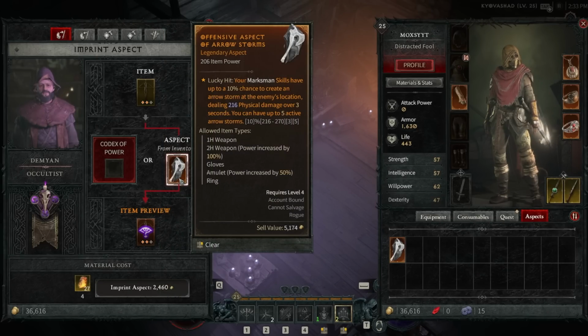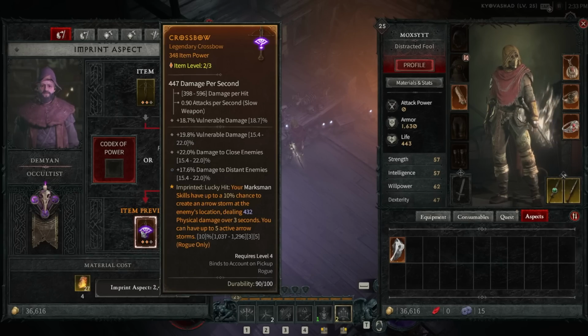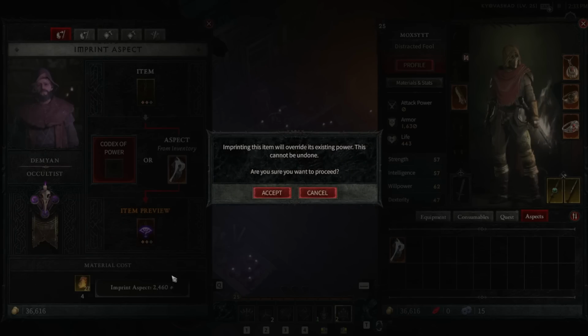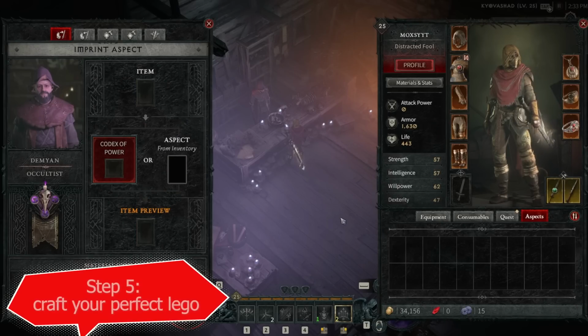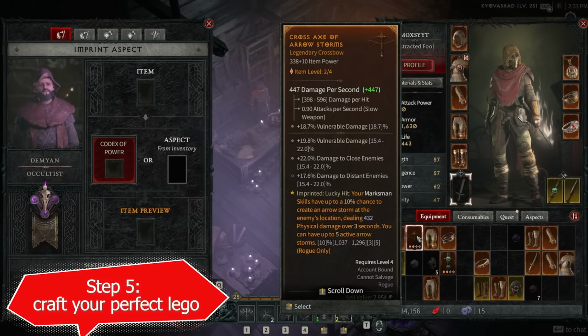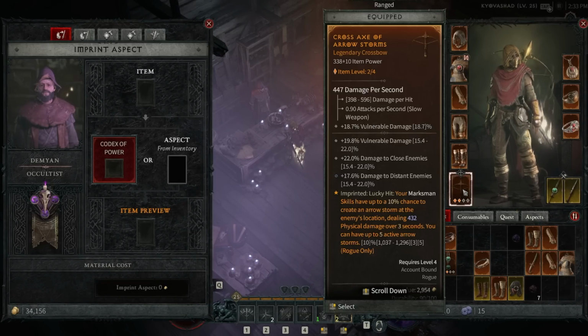So now this arrow storm that would have been doing 216 if we hadn't retooled it is now going to be doing 432 physical damage because of the improvements that we've made. And as you can see, it's pretty cheap to do the imprint, only $2,000. So that's why we're saving this step for last. You could do all the other expensive stuff up front, and now we've got ourselves a legendary crossbow with the exact stats that we want, with the exact legendary aspect that we want. We put that on, and now we are good to go.